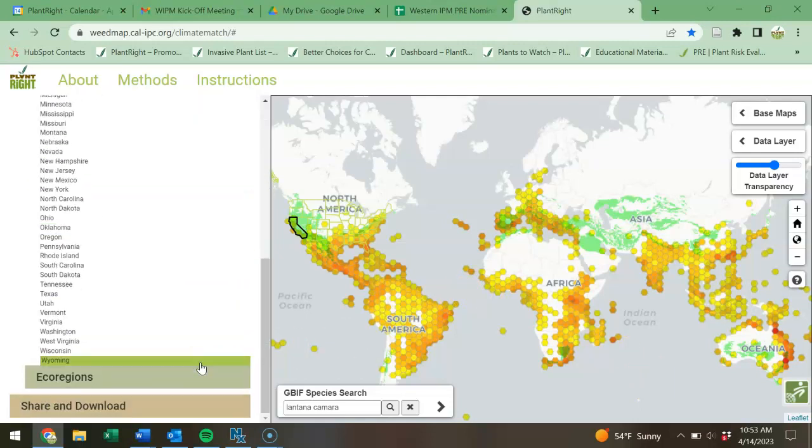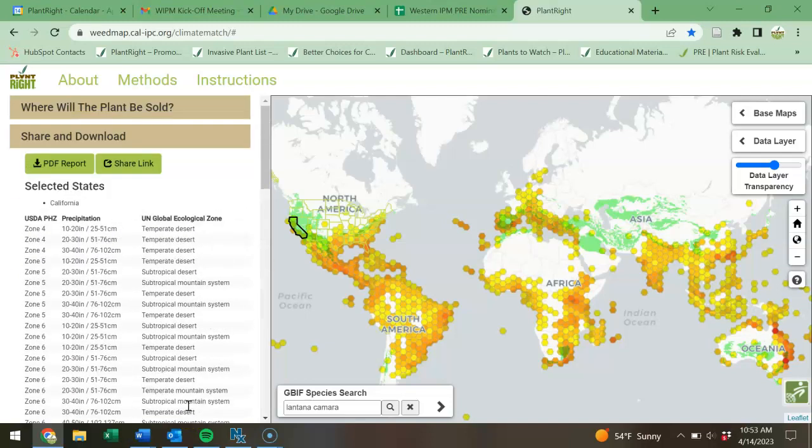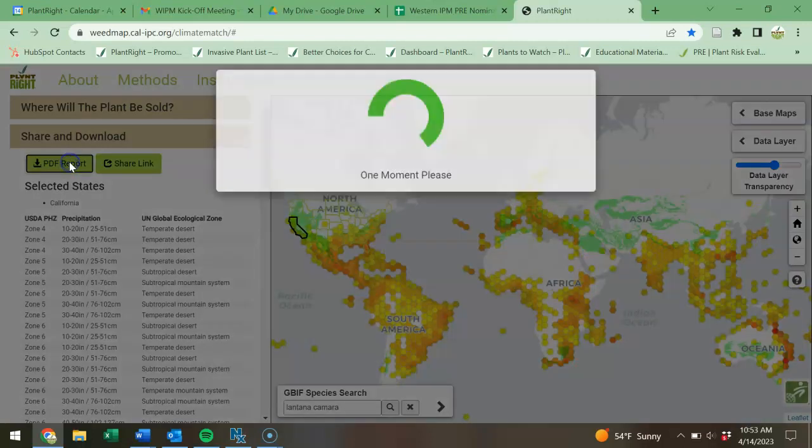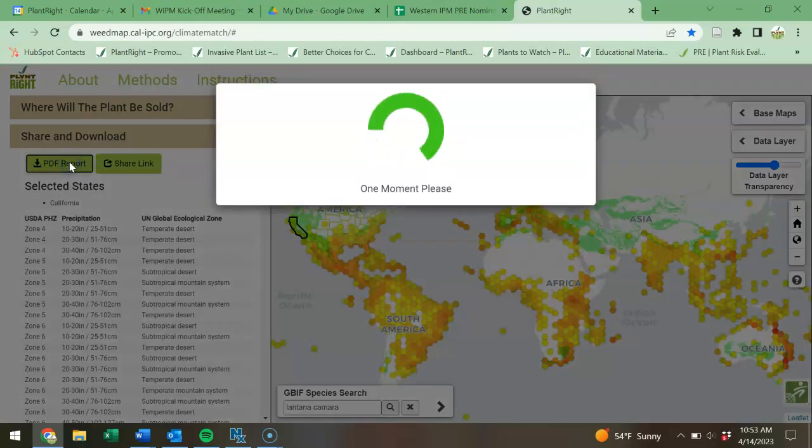This appears as another layer over your climate match map. So after you've done that, you can generate a PDF report as you would do before. And you will be able to download and save a copy of this climate match report with the GBIF data overlaid on the climate match map, making this part of the process easier than ever before.